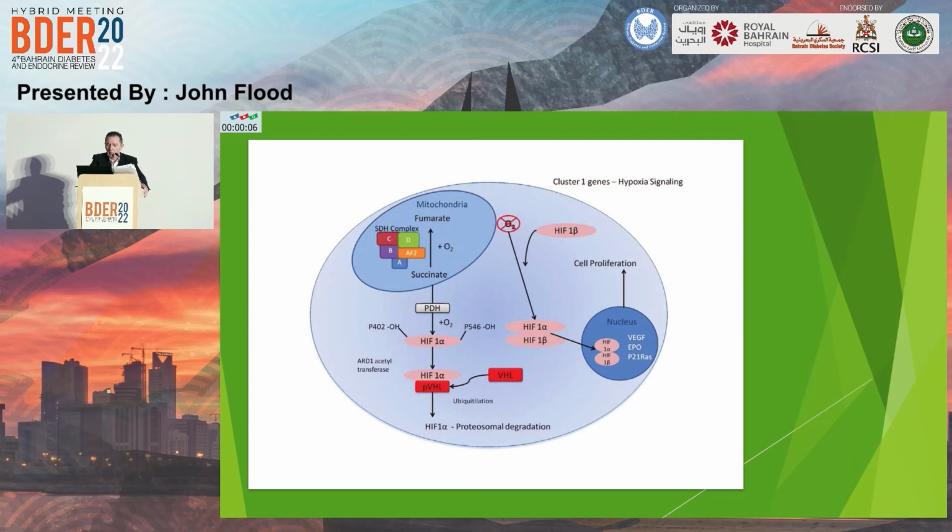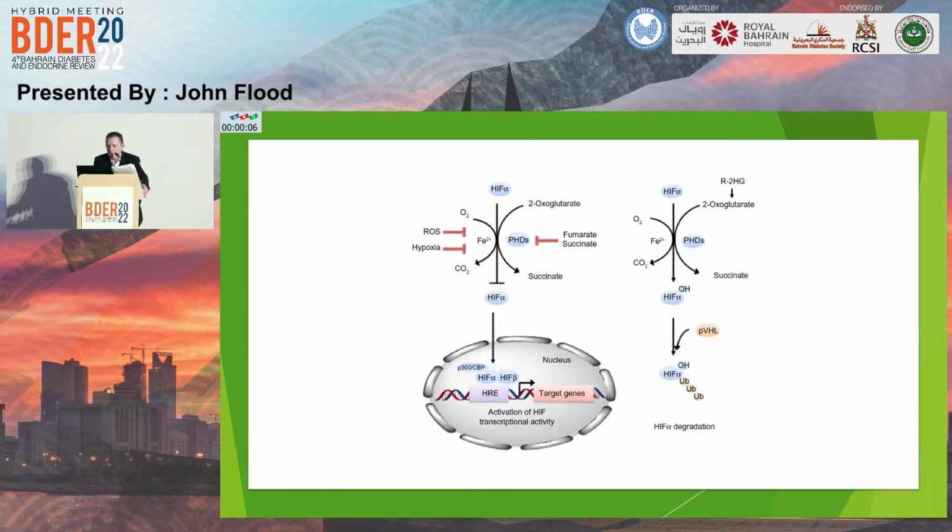And when you become hypoxic, then the HIF is not broken down. It goes into the nucleus, stimulates DNA, and makes erythropoietin. You get cell proliferation, red cell proliferation, and this is the physiological response to hypoxia. That's called hypoxic signaling, and then it's switched off in normoxemia. In cancer cells, you've got a condition called pseudohypoxia, where even though there's plenty of oxygen around, the cancer cells behave as if there isn't, and this whole thing switches on, and HIF not only makes erythropoietin, but it drives cell division, it inhibits apoptosis, it drives MYC oncogenes, and so on and so forth. So it's highly carcinogenic, as you can see from this slide here. The right one shows breakdown, and the other one shows that when you're hypoxic you would actually make erythropoietin.